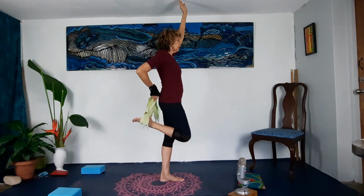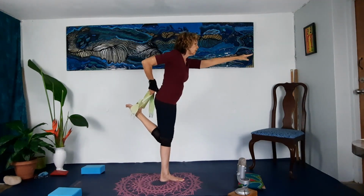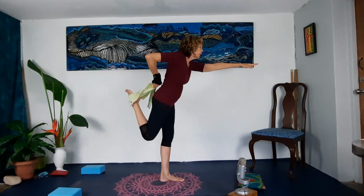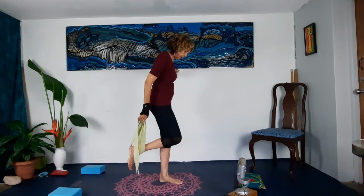Take a breath. Using that strap, we're going to come forward. Just a hair, no further than a hair. Reaching the fingers, the left fingertips out. And use that strap to draw that thigh a little higher up. Focus and breathe.